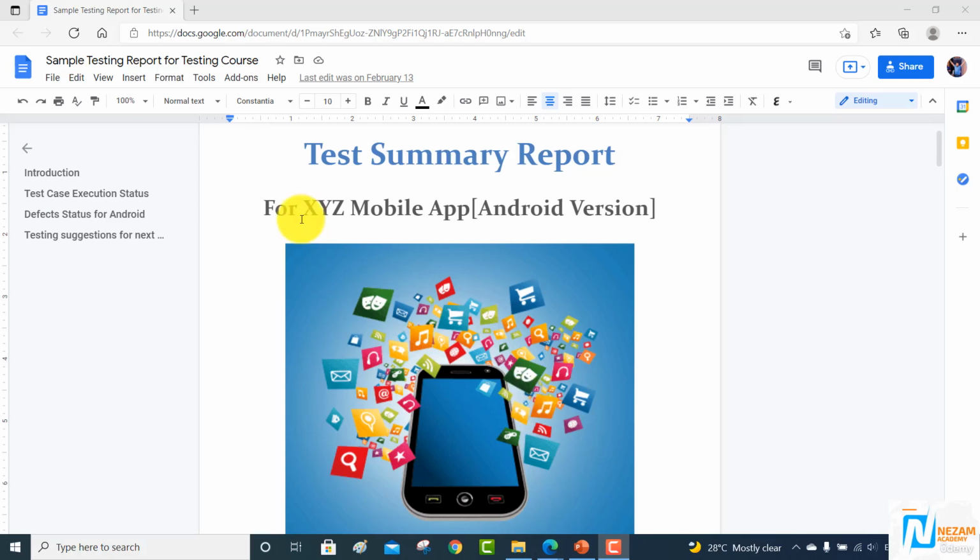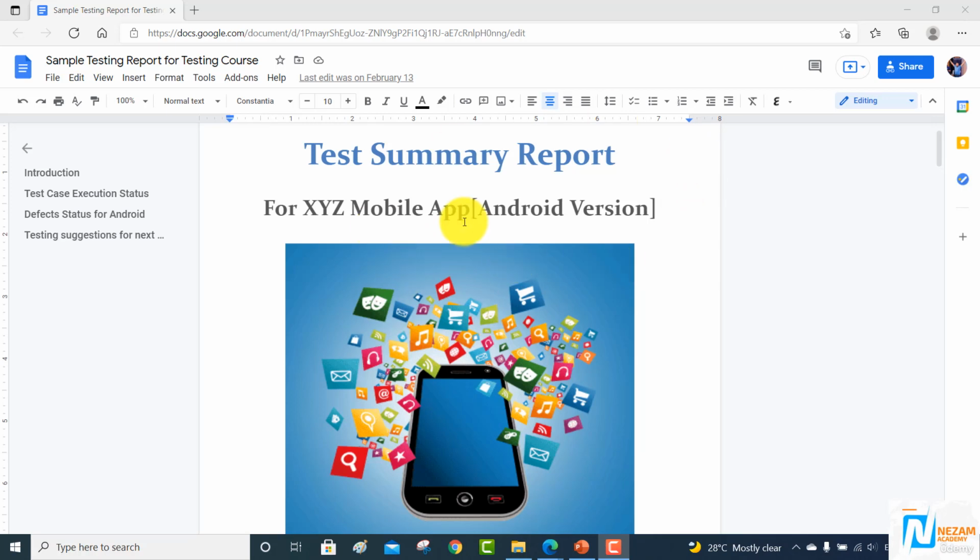So this is the sample testing report that I use in my work. Before I begin to explain the content of this report, I wanted to mention a point. Many of you send me a request to access my documents, for example, the test case template document, the defect report template, or templates like this one. So I will share the link of this document with you. You are not able to edit it, but you can make a copy of it without my permission.